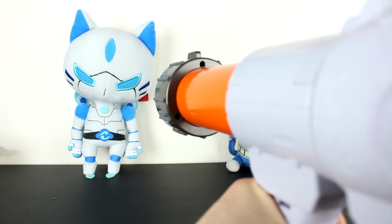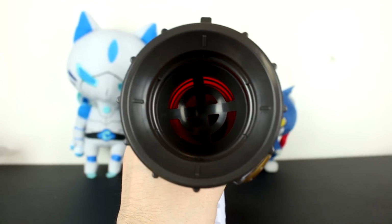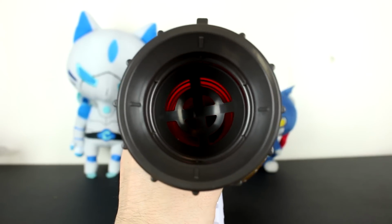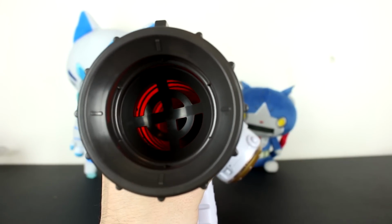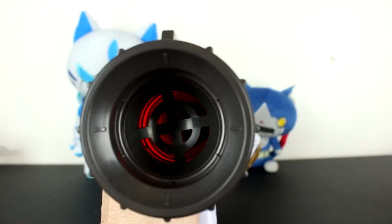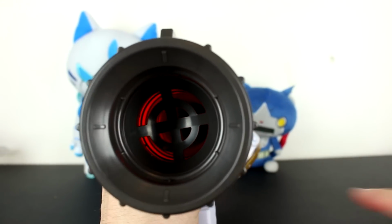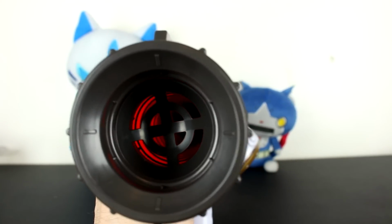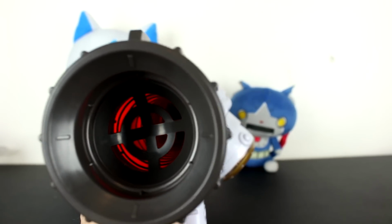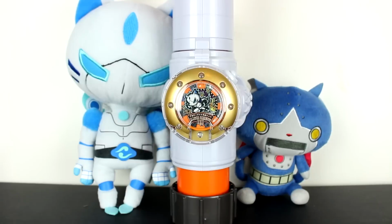That's strong, man. The only downside that I can really get from using the Yo-Kai Bazooka is that the spring is really loud. And sometimes, at least on the one that I have, you have to use a lot of pressure to get out that last foam ball. But honestly, it's not a bad product. This is like the best toy yet from Yo-Kai Watch. I'm not even kidding. All around, the Yo-Kai Bazooka surprised me in a lot of ways.